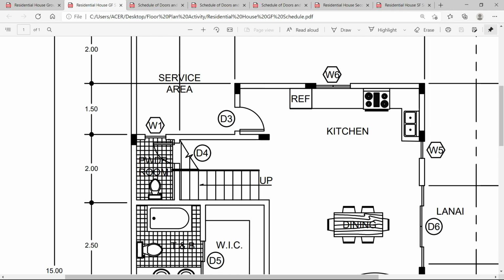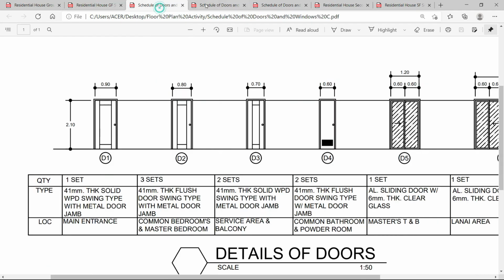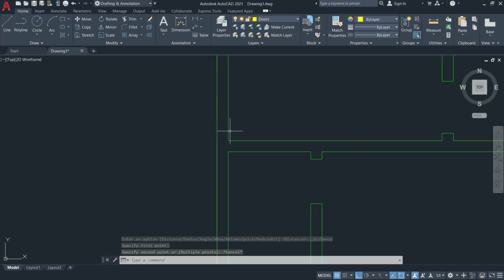Okay, so you need to center that one in this location. So I'll just measure this one first. So 1.1, and window one is 0.6, so 1.1, 0.6. Okay, so I just use the calculator.